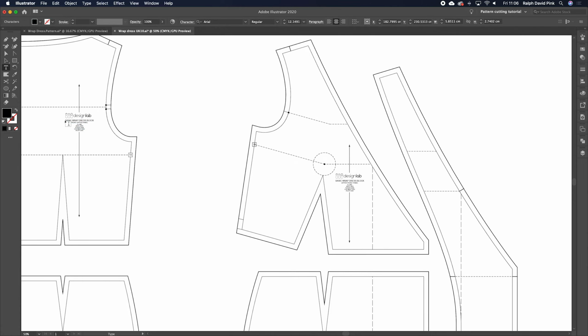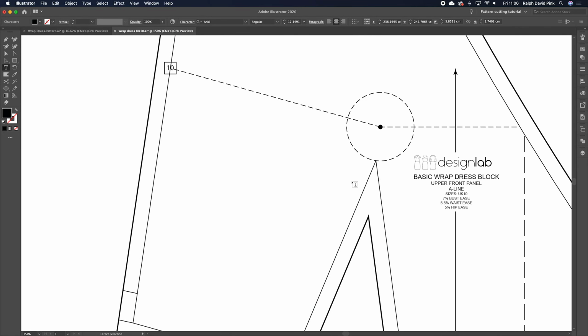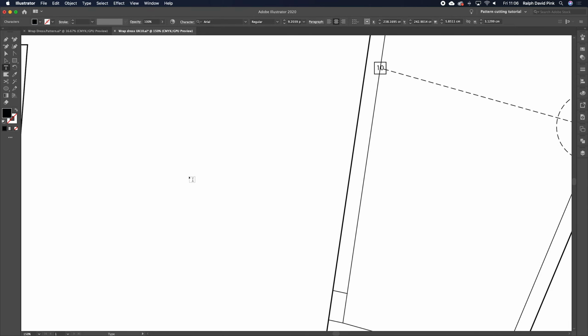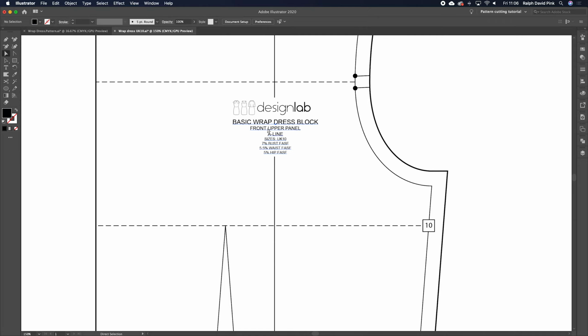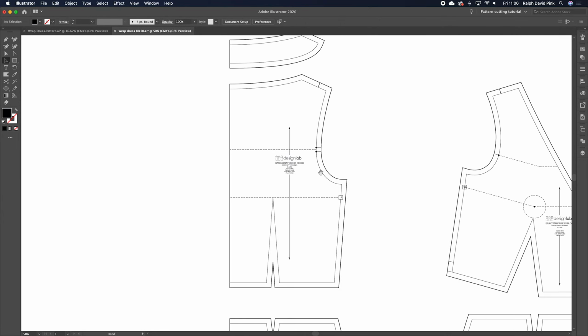I might actually just copy and paste that. Copy, paste. Let's do this as, oh, I got that wrong, sorry. The back should actually, this shouldn't be front upper, this is back upper. Apologies, a bit useless when it comes to labels sometimes.